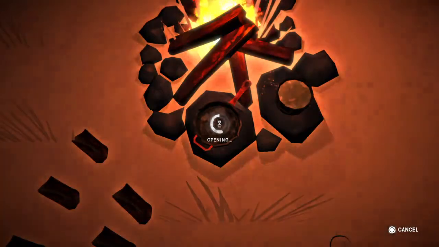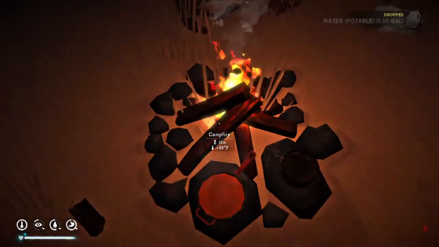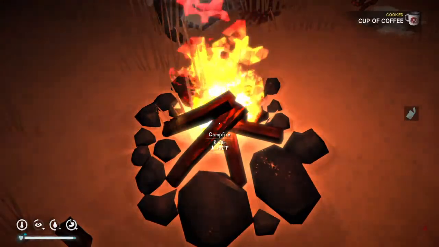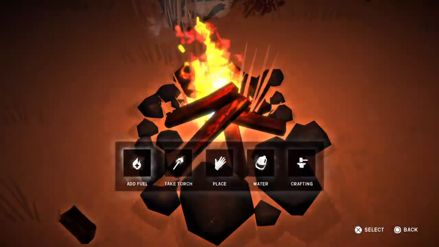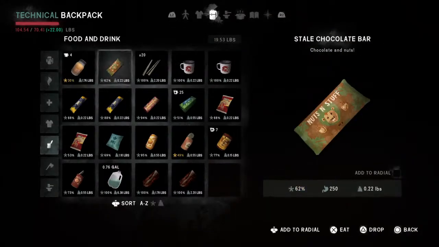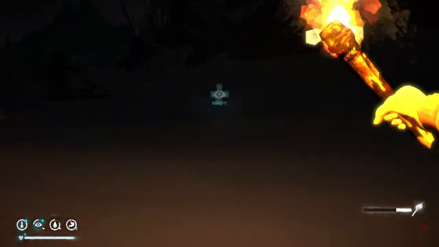Grab this soup. I should probably make a cup of coffee instead. Or at least one. I'm getting tired. Give me a decent one. No. Okay. There we go. Nice hot coffee. Help me with my carry weight a little bit.